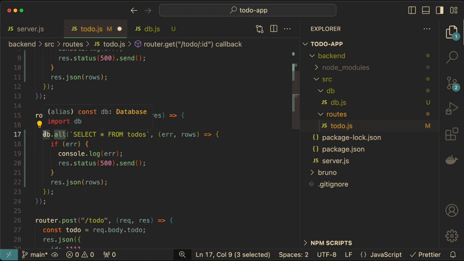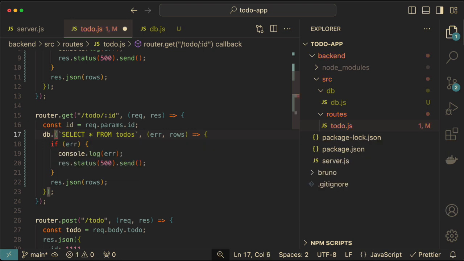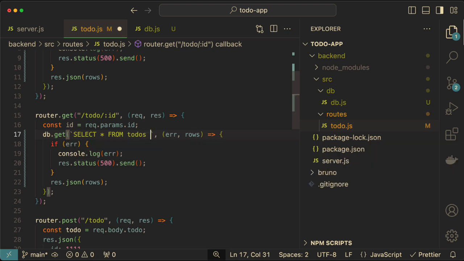Okay. So instead of db.all, we only want one. And they don't really have one. Maybe they do. Nope, just once. I don't know what once does, but in this case, we're using get. And it's all the same thing, except that afterwards we go where ID equals something.